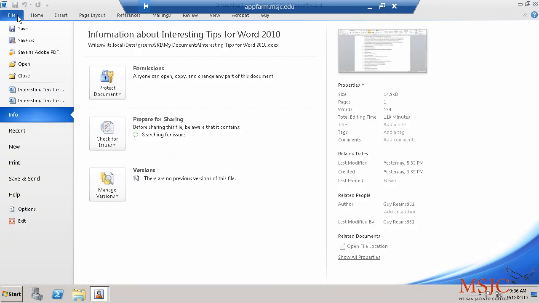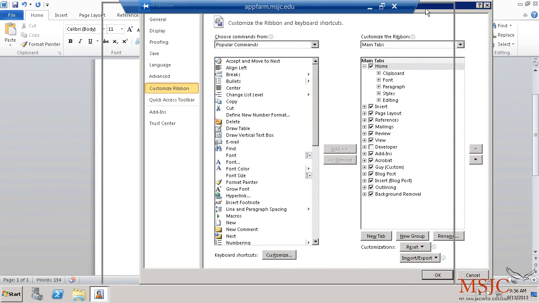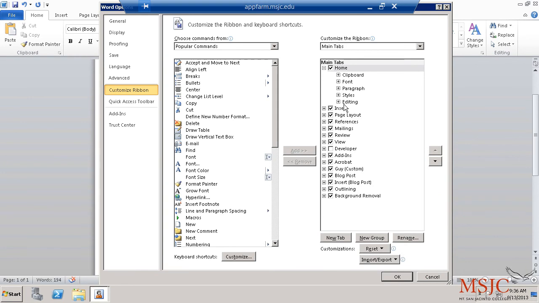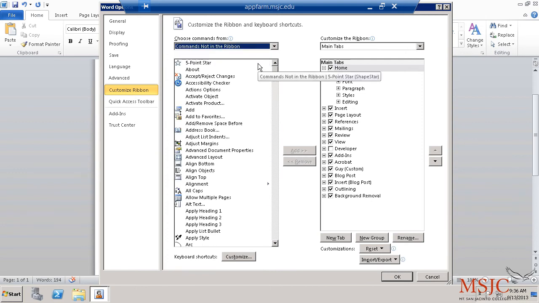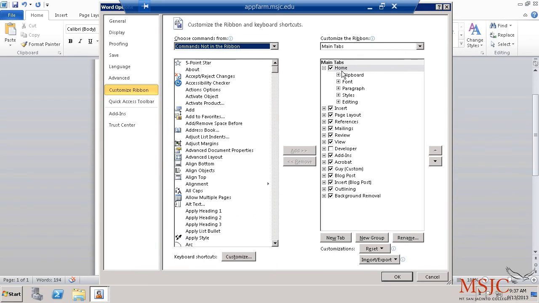So you can go to the File menu and you can go to Options and you can click on Customize Ribbon. And in here you can make all sorts of cool stuff. One I really want to point out to you is if you click the drop down box, look at the commands not in ribbon. A lot of people complained when they first started using Word 2010. They're like, hey, it no longer has the whatever button. Well, this is how you get it. Commands not in ribbon, and you've got all these different buttons here, right? And you can add them over to any tab you want.